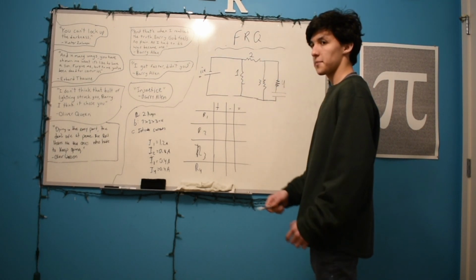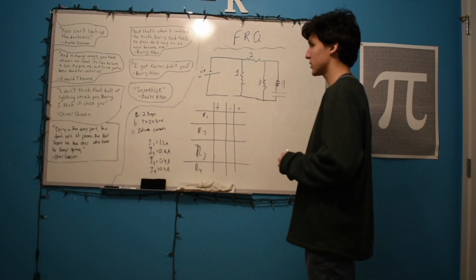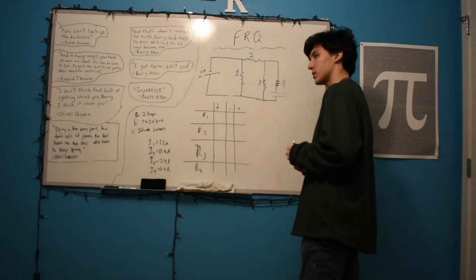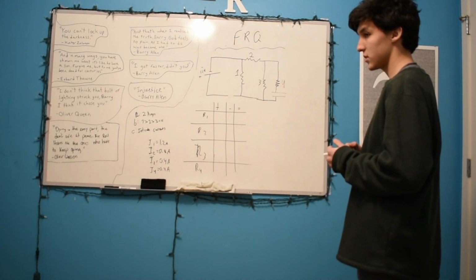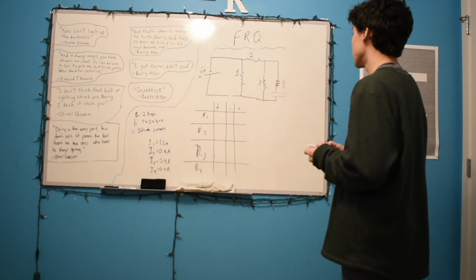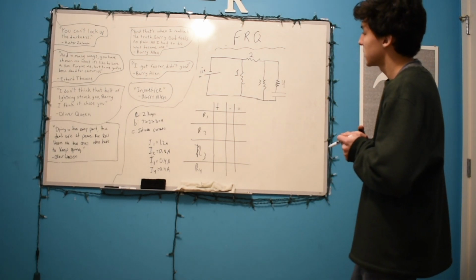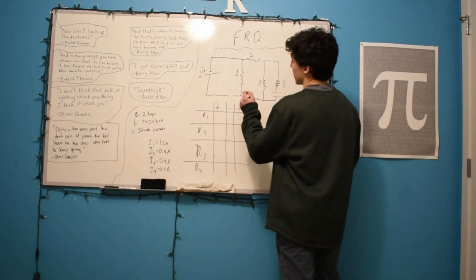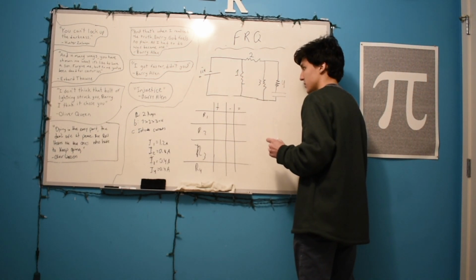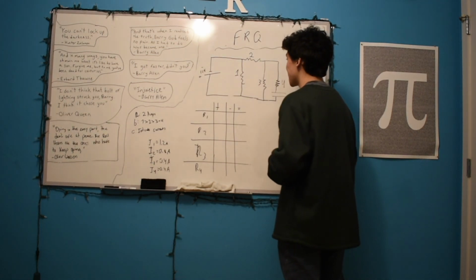A capacitor is now added to the circuit below resistor 4 as shown above, and the circuit is allowed to reach equilibrium. Indicate below how this affects the current in each resistor. I'd say this doesn't get affected. Resistor 1. Are you just guessing? Yes. That's not how you're supposed to do this.